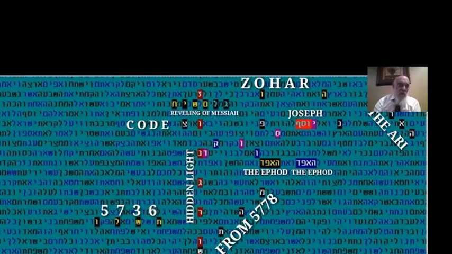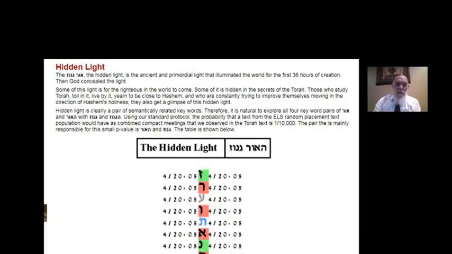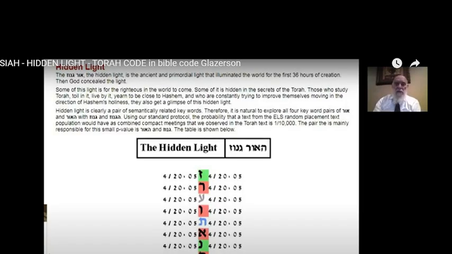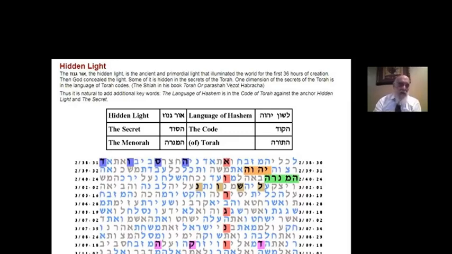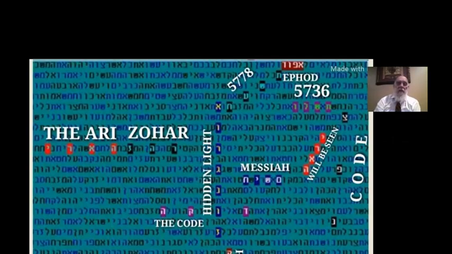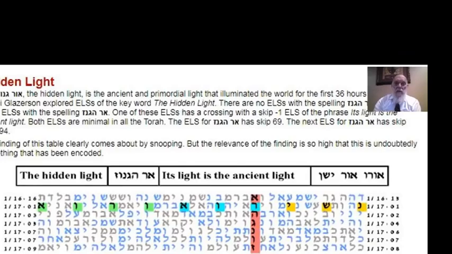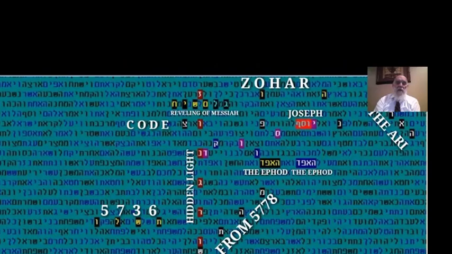So together, all those tables that you saw now are connected with the hidden light and with Messiah, connected to this time also. So this is what we saw, hidden light. We saw more about the secrets in the hidden light, and the candlestick in the temple. Then we saw connected to Messiah, to the ephod, as we said. This is the old ancient light. So all of this shows what the codes are.